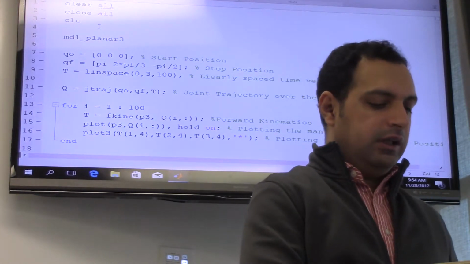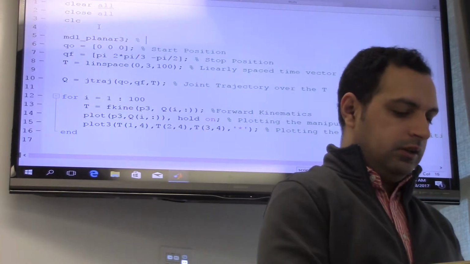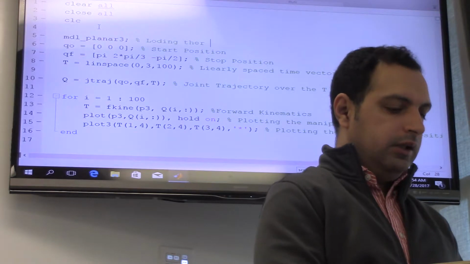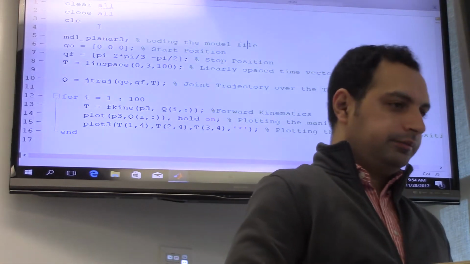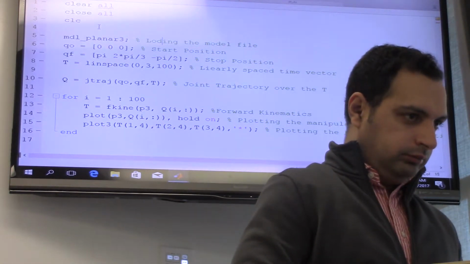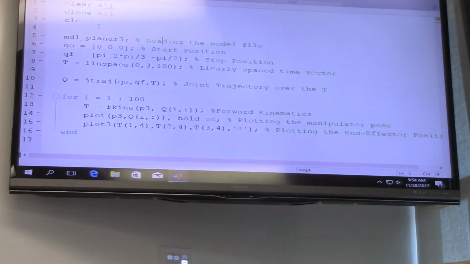Just put this in and we are all set. Okay, this is loading the model file. Include mdl_planar3, that will load the model file.